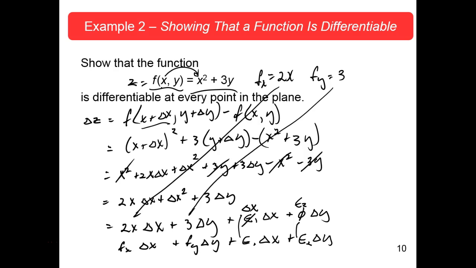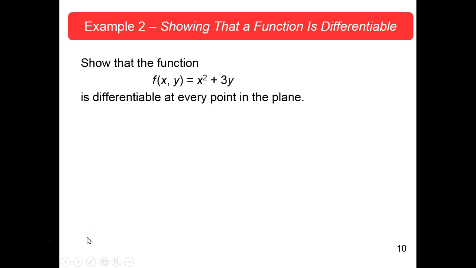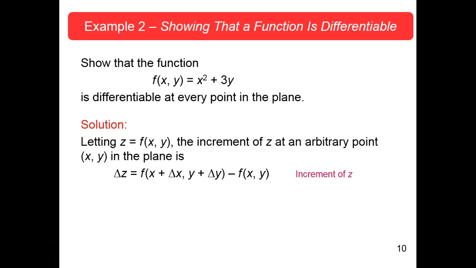And the graph of f is shown in the figure, which I'm not sure they show, but let's see if they do. So let me erase all my scratch here. And I think you'll see they do almost the same thing because I was sort of following their lead on it. Let z be f of x y, which is exactly what we have up here, x squared plus 3y, okay? And the increment of z at an arbitrary point x y, any old point x y, would be delta z is f of x plus delta x, comma y plus delta y, minus f of x y, that's your change of z.